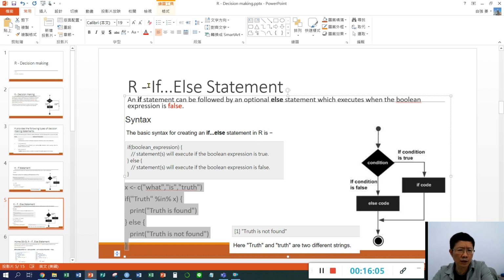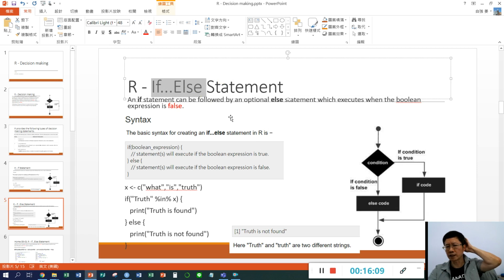So let us go back to our slides again. When we are talking about the second statements, which is if else statements, it still has a condition here to make a Boolean expression. If the condition is true, it will go the right hand side to the if code.